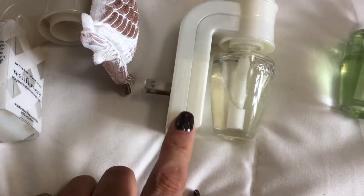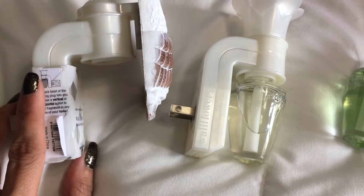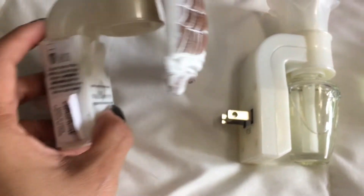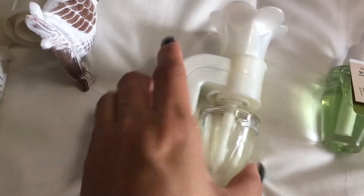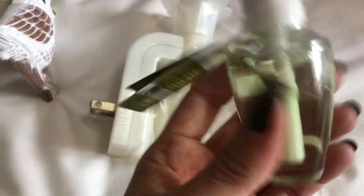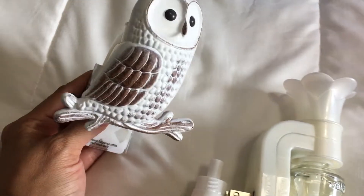I purchased two of their Wallflower wall outlets — I hadn't had these in my house before. I've always had the Glade plug-ins or Febreze, but I wanted to give these a try, and this little owl just sold me. This little guy was $14.50 and this one was only $5.00. I already plugged this into my wall. The scent in it is Eucalyptus and Spearmint, and I also purchased the Fresh Balsam — another one of my favorite scents. I'm putting this one in my living room and the Fresh Balsam in my bedroom. These scent refills were $6.50 each, but with the 25% off coupon, everything came out so much cheaper.